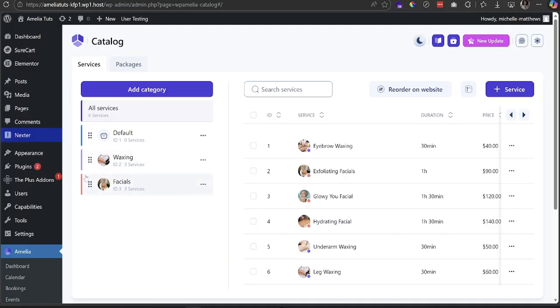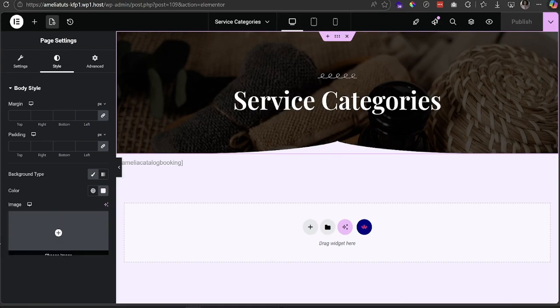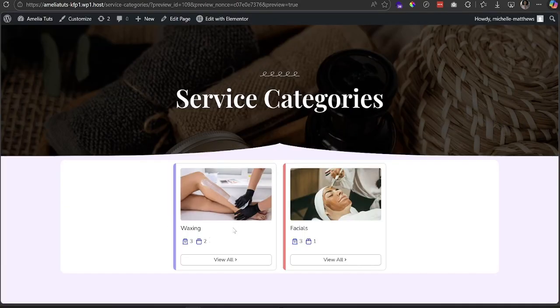And that's why it's important, like I was telling you in that first video, is that those color coordinations is just for you in the back end until you start doing things like this, which is putting it on a single page. So let's go back and view it. And as you see, it's right here. Now people can view all of your services. So just imagine if you had 10 different services, it'll be a list of 10 here, but we only have 2 for now. So people can come to this page, they can see all of your services.